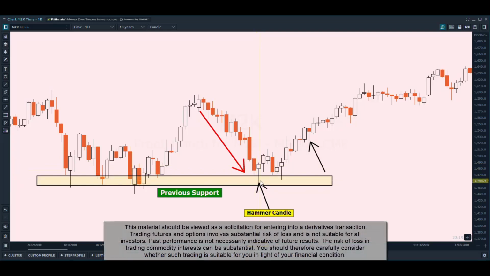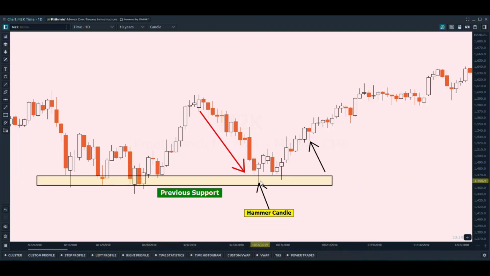In this case, you can see here that we did close higher than the previous close, but we did have a lower low initially. And essentially what this hammer candle is representing is you had selling exhaustion. So you had a strong move down, buyers either stepped in and or selling just dried up and price was able to move back up. And that's essentially where this wick comes from. So you really want to have a strong move down, and then you want to see this hammer candle form, which suggests that selling pressure is starting to exhaust and buyers are starting to step in, and that's really the signature of this wick.